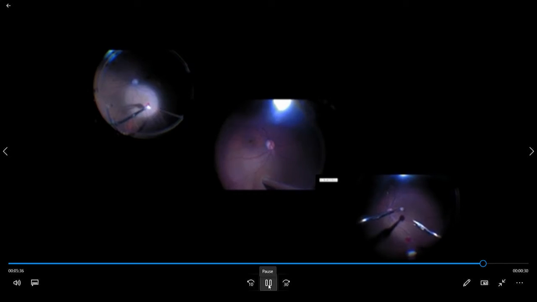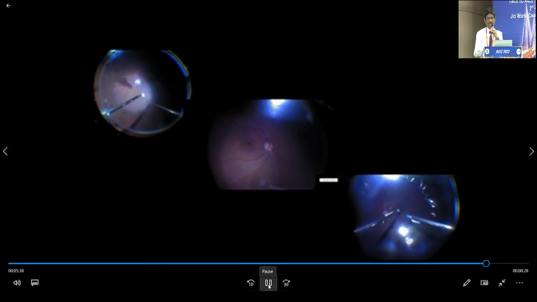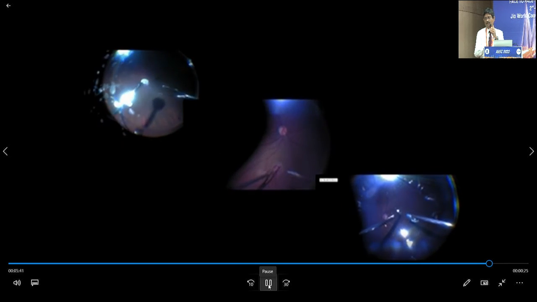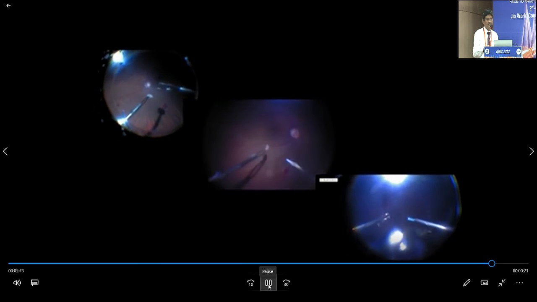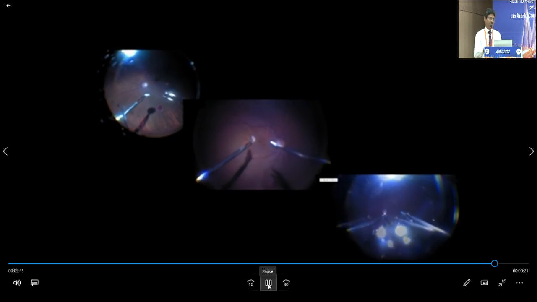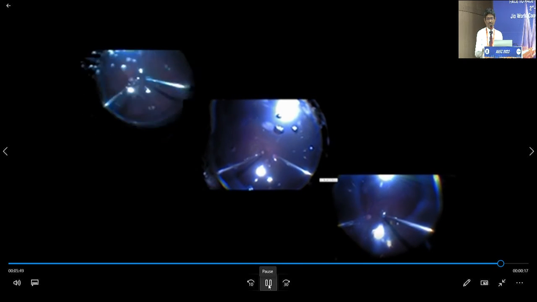So this is the collage of different cases of doing similar kinds of surgery. I know this is probably not the beginning. A lot of people are doing this autologous retinal transplant in different parts of the world. And probably the autologous retinal transplant can give us a solution for a lot of diseases where there is tissue loss of the retina. This can be the way forward for the next generation.